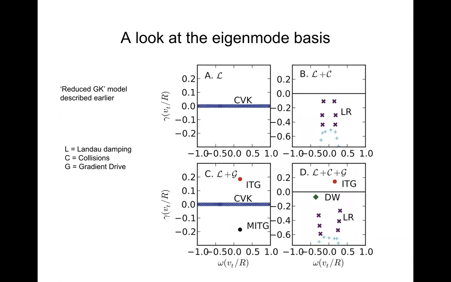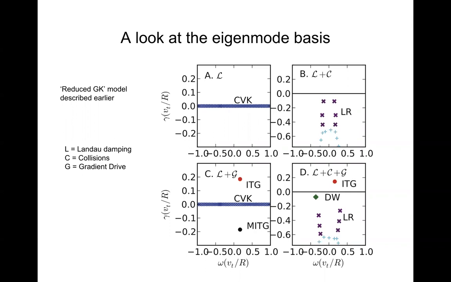All right, so this is another look at the eigenmode picture for turbulence. This is going back to the simple reduced gyrokinetic model that I described yesterday with the Hermite basis in velocity space. We're doing away with a lot of the complexities of the tokamak, so we're not looking at any curvature, a very simple slab system. We're not even looking at a sheared magnetic field. So it's kind of the simplest system that has some connection with the tokamak.